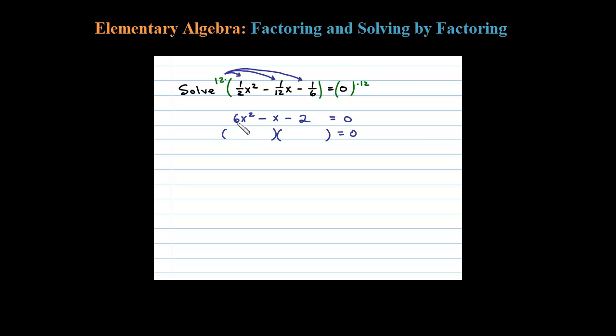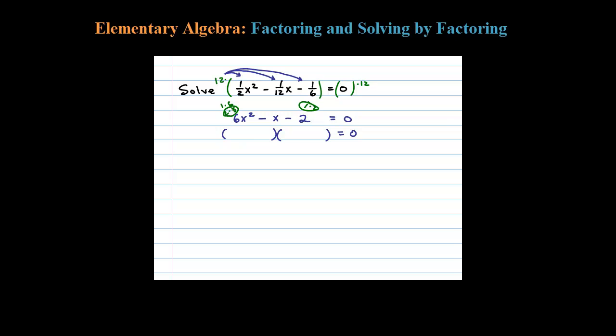Okay, so here we have to put some thought into the coefficients. 6 will be able to break up as 1 times 6 or 2 times 3, and for 2 it looks like there's only one choice, 1 times 2. We want our middle term to be negative 1x, so it looks like we should use 2 and 3, 1 and 2, because that'll give us a 4 and a 3. 4 and 3 in some weird way adds up to 1.